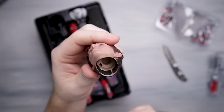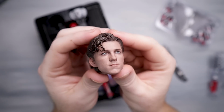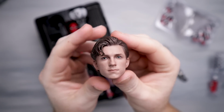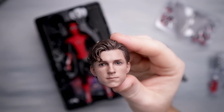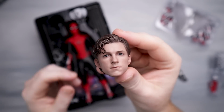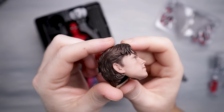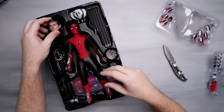I just looked at that. It's not magnetic. But yeah, that is a beautiful, beautiful portrait. That is fantastic. Tom Holland, 100%. This might be one of the best portraits we've seen so far in 2021. It's clearly better than the Tony Stark, Robert Downey Jr. portrait. But that is fan-freaking-tastic. Man, that's good looking.